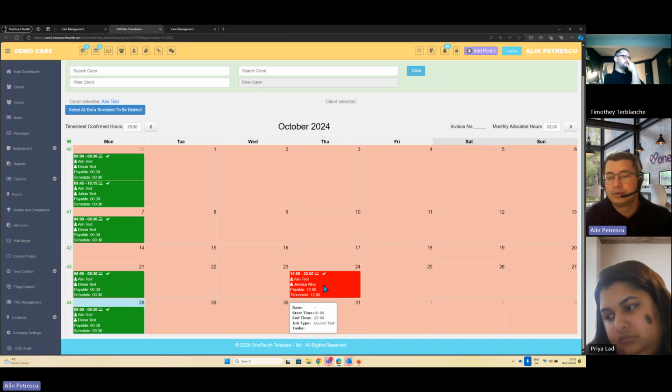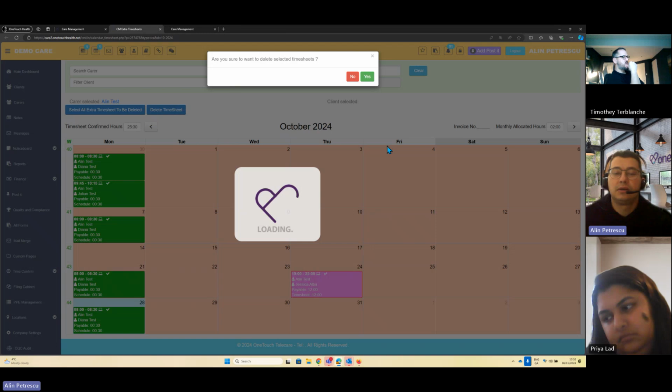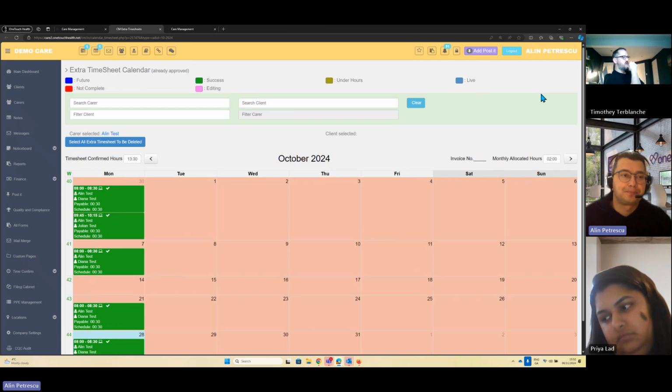It's for the same period of time as a normal timesheet, but it could happen sometimes because a care worker clocks in and an admin does the same thing over there, clocks them in at the same time, and the system hasn't synchronized again. But what the system will do, it will highlight that to you. You can come and you can highlight it, and then you can delete it. The extra timesheets, all the time, they will need to be removed from over there.